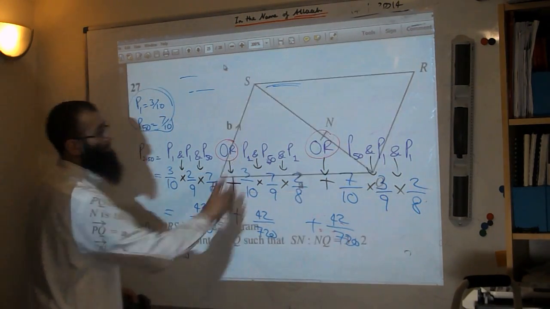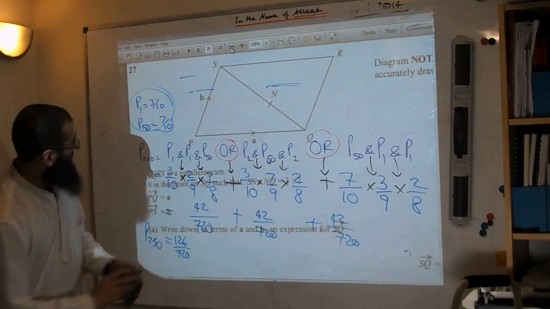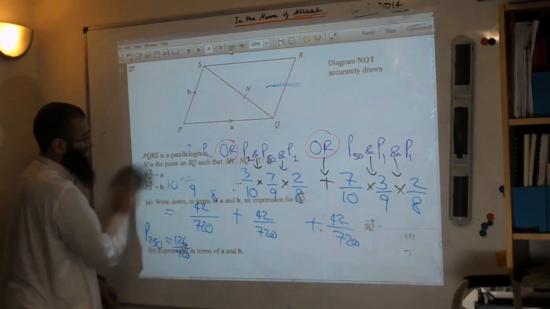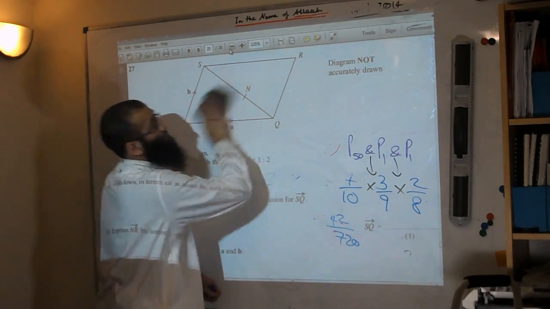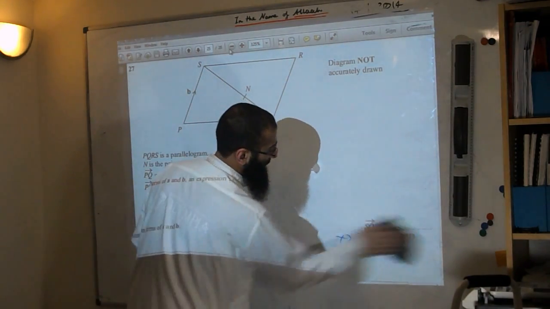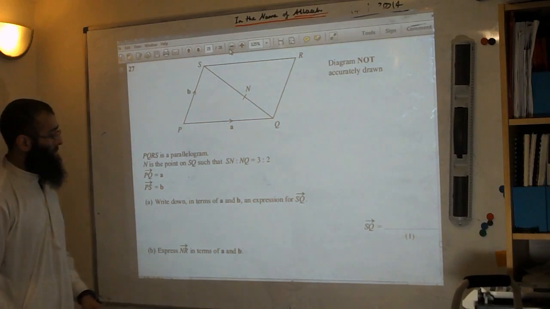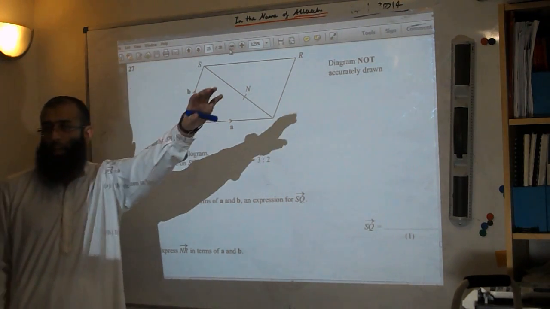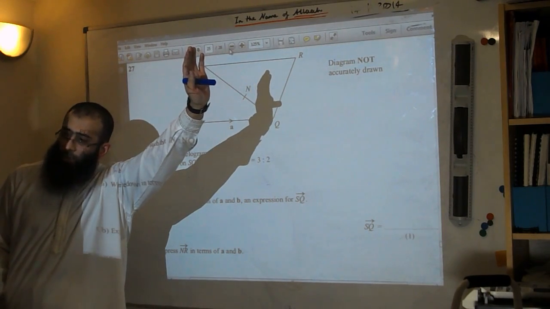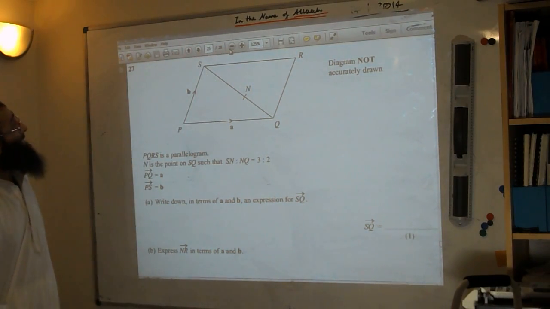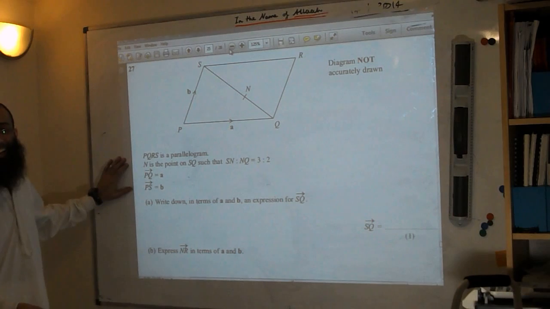Right. Okay, perhaps good value for money here. Oh, this one's going to be long. This is going to be a beautiful question. Who loves vectors? Please, if you love vectors. I've got my hand up. So you don't know what it is? Who loves vectors? No. I don't even know what one is. Okay, that's one way of putting it.